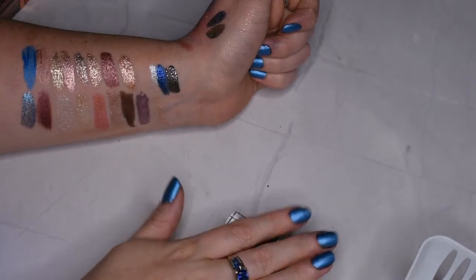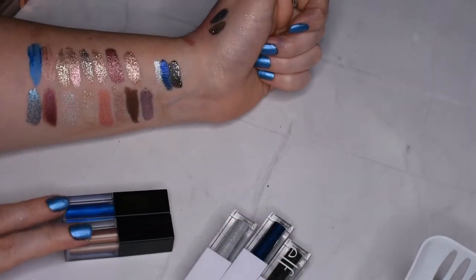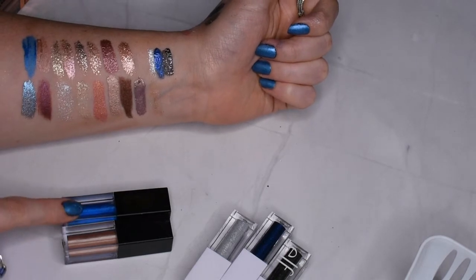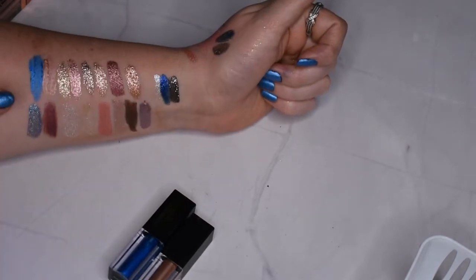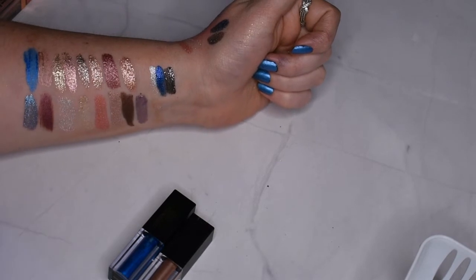So I think I will keep these three, and then I think I'm going to let go of these two here that were these first two, because I think this one is so similar to this one that I don't need both, and this blue and this blue are very similar, and I don't like this one as much. So I'm going to keep these three. I'm going to pass these two along in a declutter since they are still good, but there were three that were too dry, so I'm going to be tossing those.